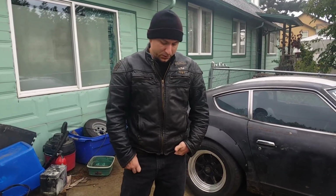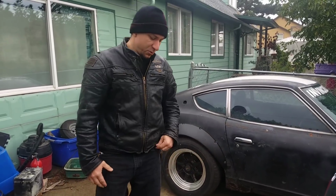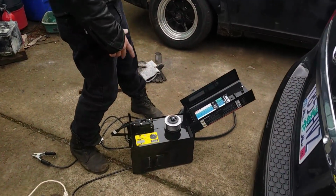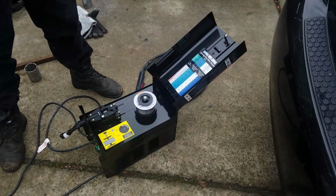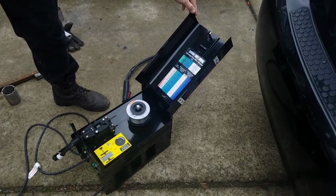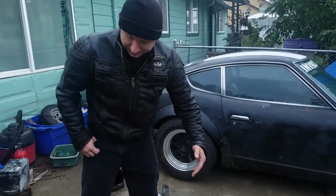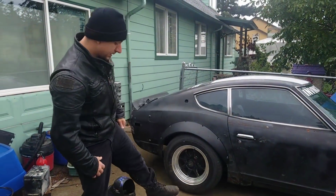It's flux core only. It doesn't have the options that the 170 amp welder does. You can't shield it in any way. It's just a regular flux core 125 amp welder. You use E71T-GS, .030 or .035, those are the two thicknesses you can use. Let me show you how it works. An uncut review.